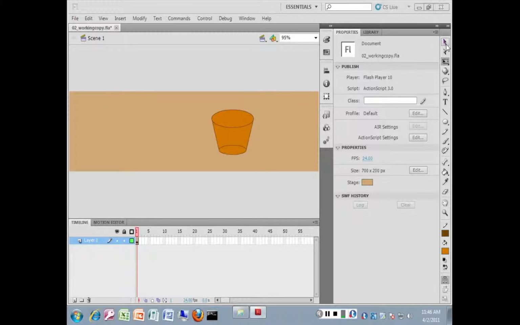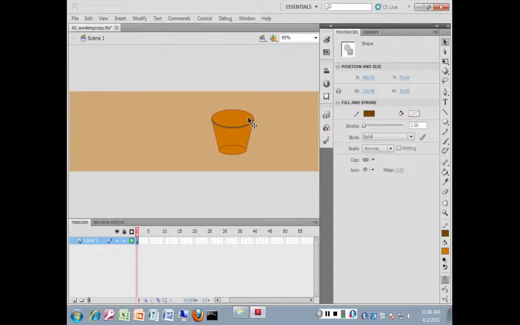So let's select our selection tool again and click on all of the segments that create that oval at the top. And then I'm going to hit Control-C or Edit Copy, same thing, and then Control-V to paste it. So now I've copied that oval, I've pasted it. I'm going to free transform it and hold the Alt and the Shift key down to shrink it just slightly.